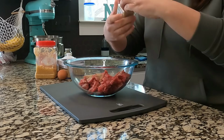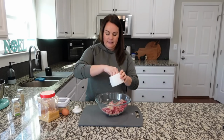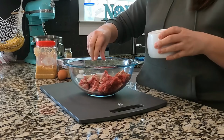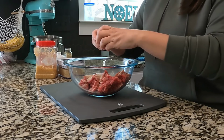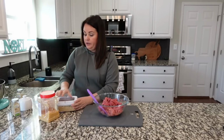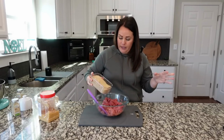Got some onion powder. Feel free to use onions if that's what you prefer. I'm gonna add some salt. One egg. Now you can do this in your KitchenAid mixer or with a hand mixer, or you can mix it with your hands, totally up to you.